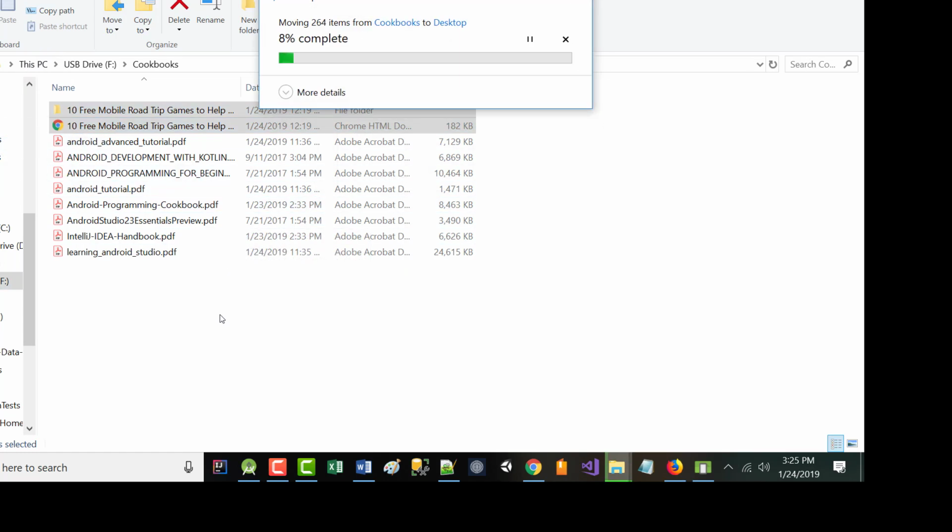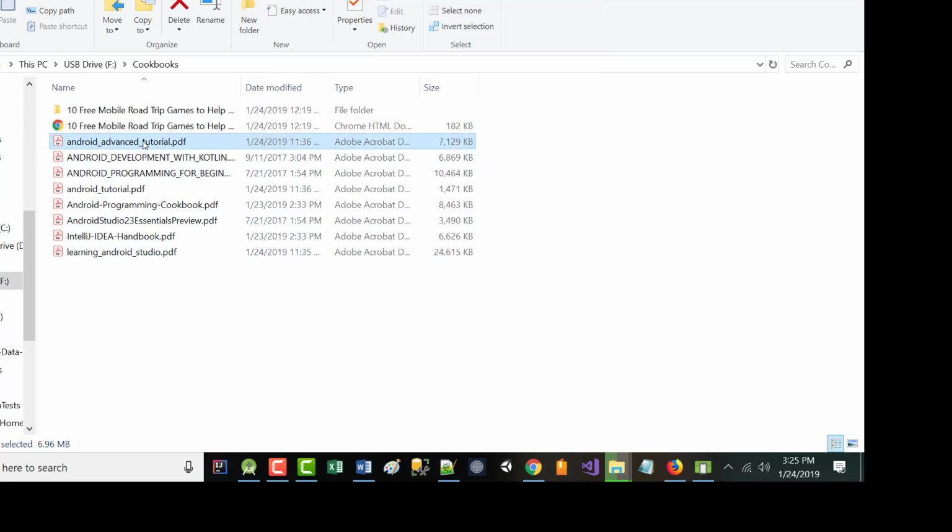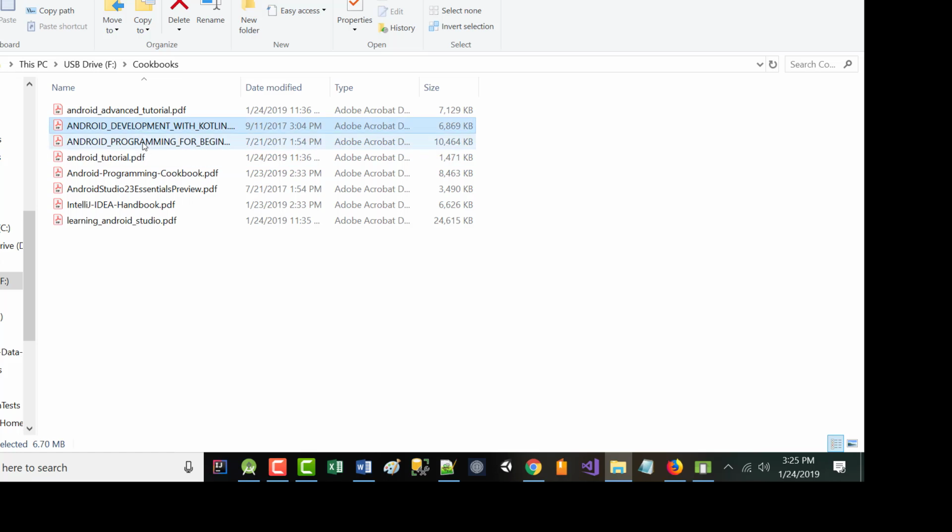But I've got a bunch of PDFs in here. An advanced Android tutorial, a regular Android tutorial. These are actually books, some stuff I found online. I just got sent this. It would have been nice if I had been sent that before we went through the Java stuff. But if you want that stuff, you can have it. Again, if you don't want it, then just don't take it. You sure aren't hurting my feelings.